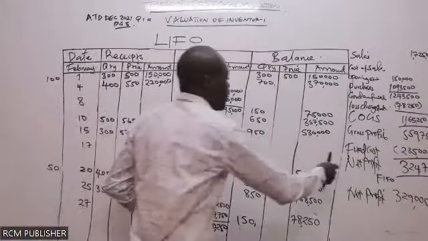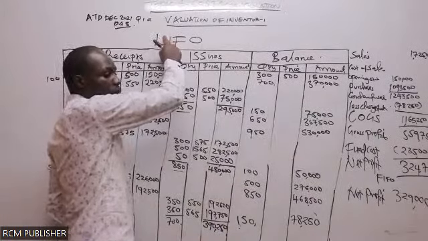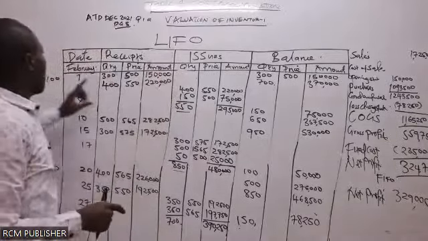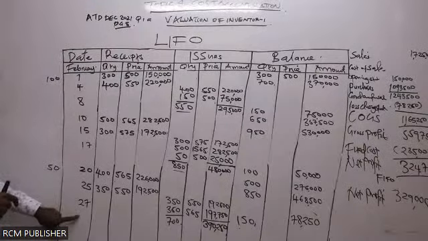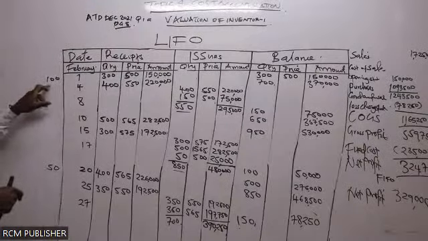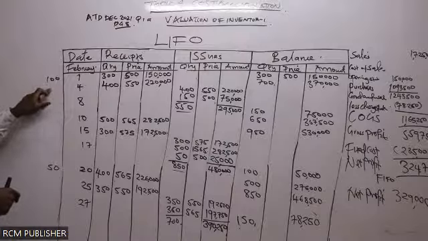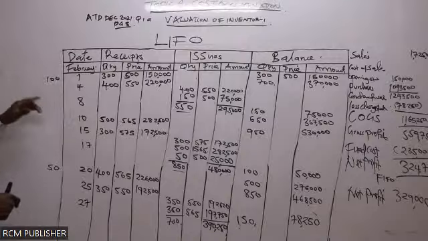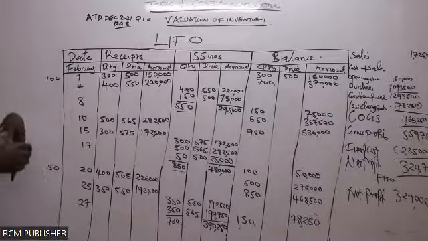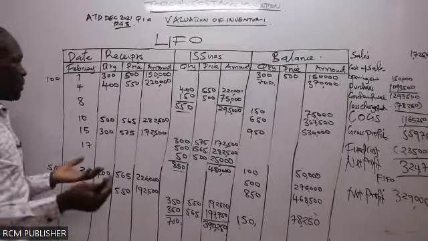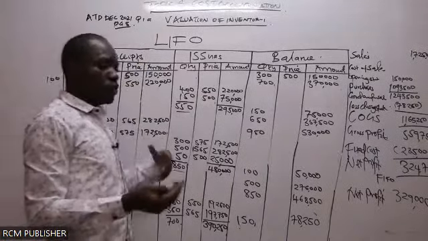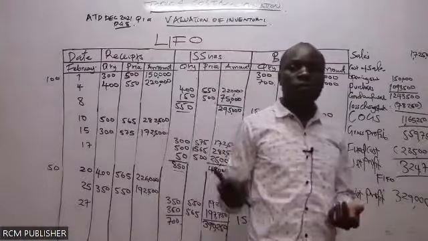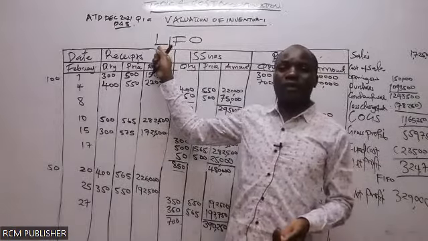In short, what are the effects of applying LIFO? Because when you apply LIFO, if this good was brought in here, it is the opening stock. At the end of the month, the last day, we still have that opening stock in our store. What do you think will be of its quality? Will it be used? There's a high chance that this product will be here until it expires. In the process, it expires. What will the company lose? 100 by 500. They're going to lose about 50,000 in the name of following LIFO. So that's the effect of LIFO.